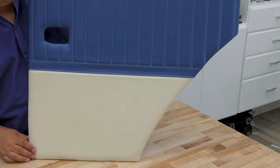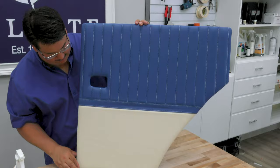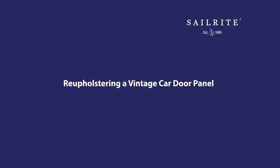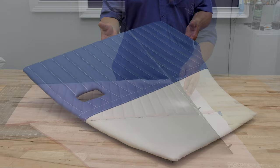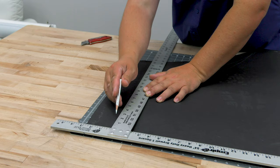In this tutorial video we're going to show you how to reupholster a car door panel. Typically they're found in classic cars. These panels are covered in vinyl and on the underside is what's called a door panel board or cow board. Underneath the vinyl fabric there is a sew foam to give it a soft appearance and some padding. In most situations you'll be able to use the door panel board or cow board that is found under the old upholstered fabric.